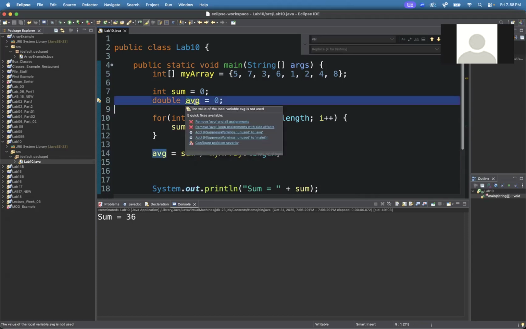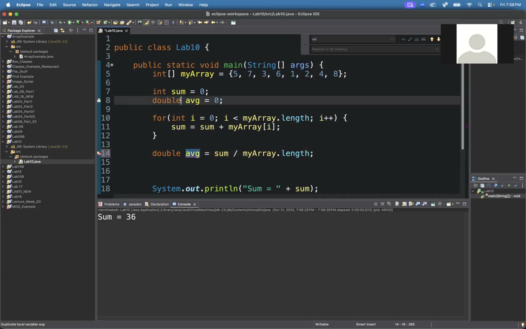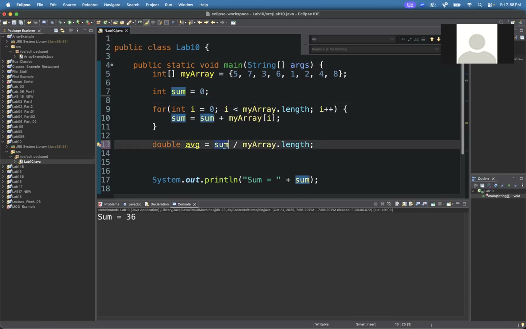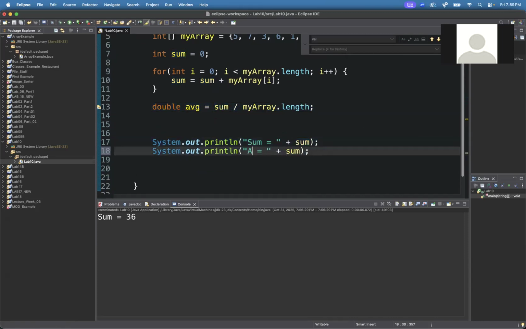So you really just have to add the line that declares the average and the line that calculates the average. And you could even combine them, right? Like if I came down here and I said double like this, then I wouldn't need this up here. So this whole thing would just calculate the average in one line. So if I go ahead and print this out, average, AVG, run. Oh, there's a mistake. So that's good. I'm glad this happened though.